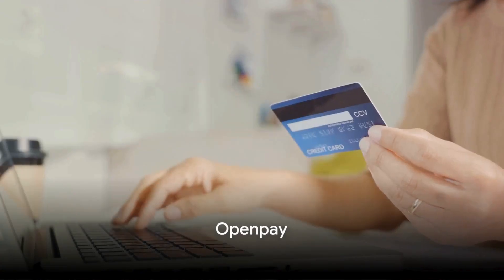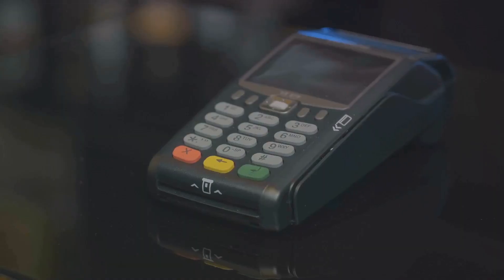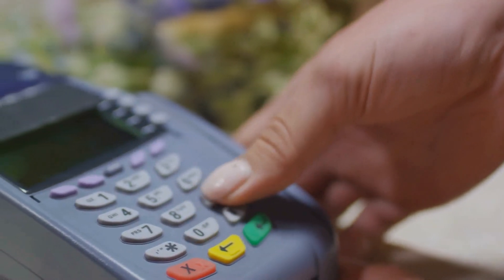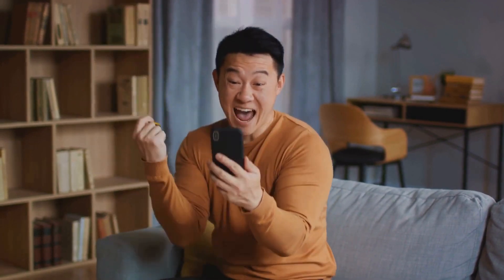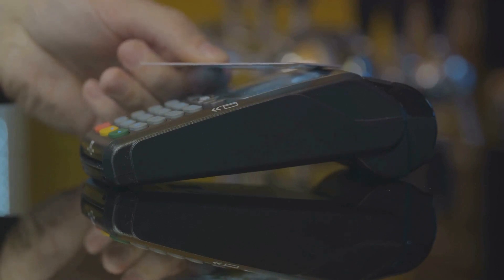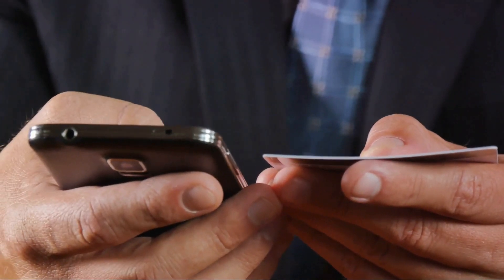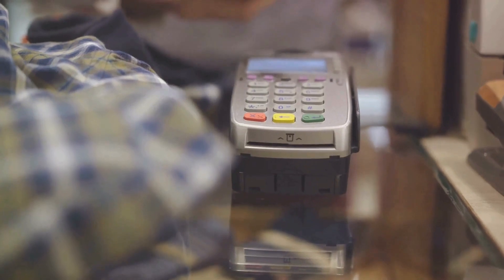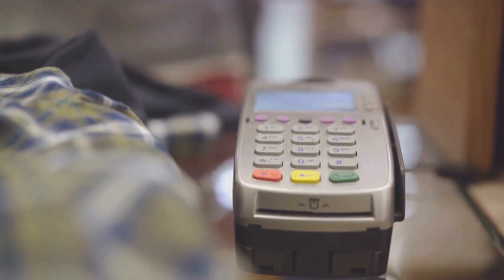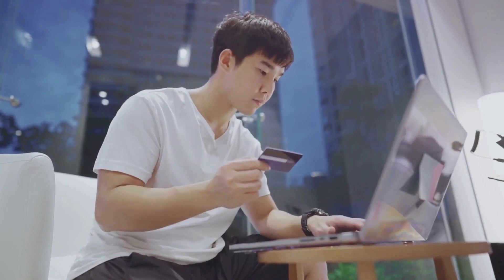Next, we're looking at OpenPay. OpenPay is another popular buy now, pay later service that allows you to spread the cost of your purchases over a period of time. You make a purchase, choose OpenPay at checkout, and select a plan that suits your budget. Payment options are flexible — weekly, fortnightly, or monthly — with repayment terms of up to 24 months. OpenPay is interest-free if you pay on time, but late payment fees can add up, so stick to your payment schedule. Not all retailers accept OpenPay, and your credit score may be affected if you fail to make payments.